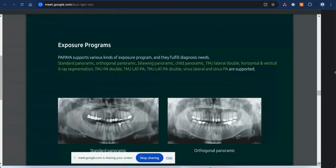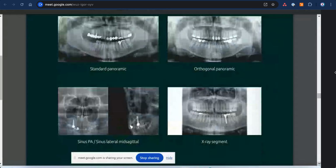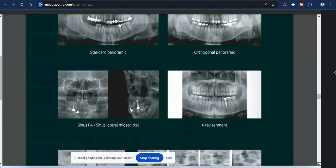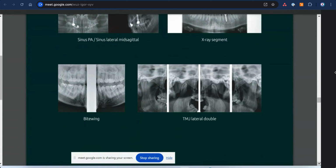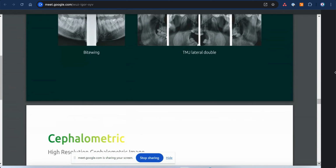Exposure programs, what do they do? Here is the standard orthogonal. We have also the sinus and the sinus lateral. We have also the X-ray segment. This is the bite wing and the TMJ lateral double. This is the cephalometric now.